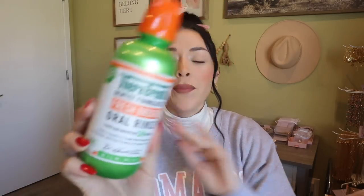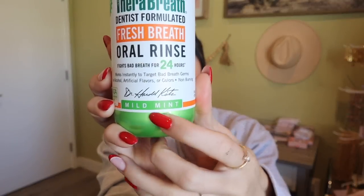The next item is a little bit of a repeat but it begs to be repeated. If you've never watched my Amazon videos, I'm about to change your life. Here's something everybody needs — I don't care what your name is or where you're from, you need this. This is the Therabreath Dentist Formulated Fresh Breath Oral Rinse. This is the mild mint flavor, and I don't know what it is about this mouthwash.